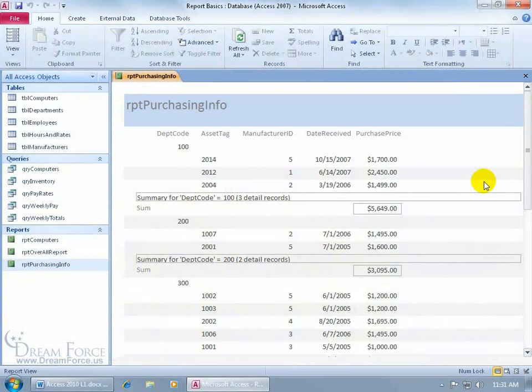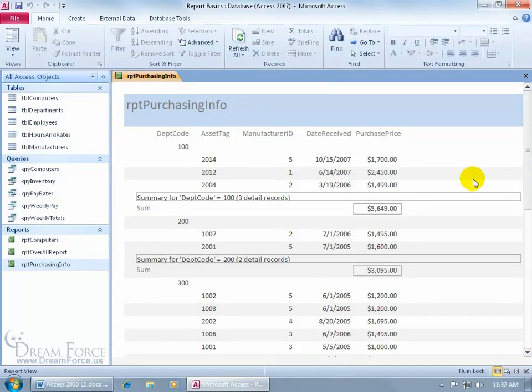Now, if there's ever a time that you want to be able to perform some simple calculations between two or more fields on your report, or even with another value or a combination of both, I want to show you how you can create that custom calculating field. In this example that I want to show you, we have already seen it in an earlier training video, but not how I got it.